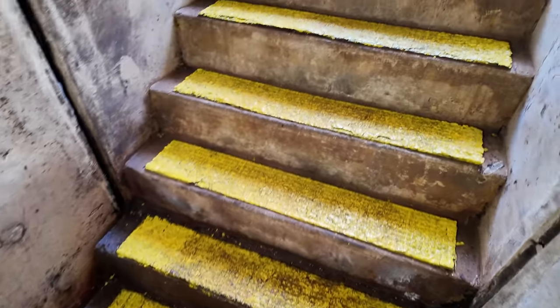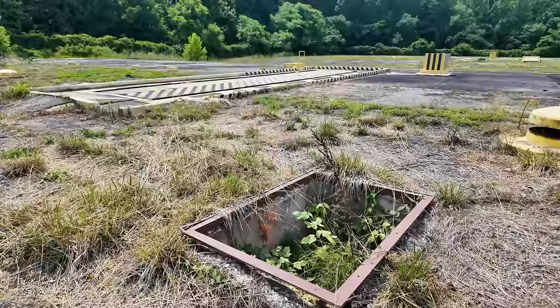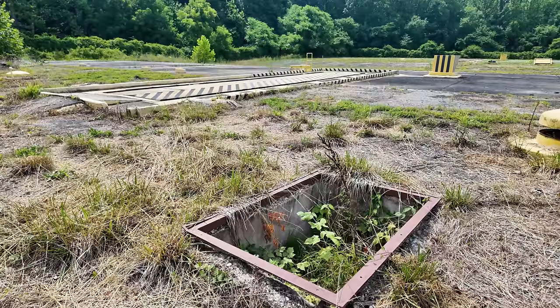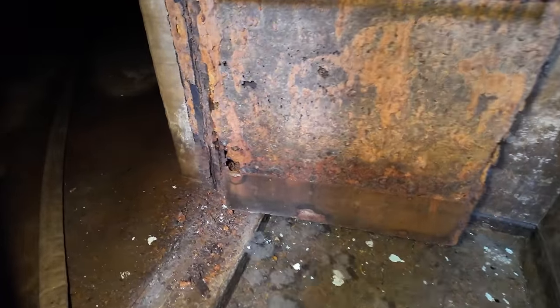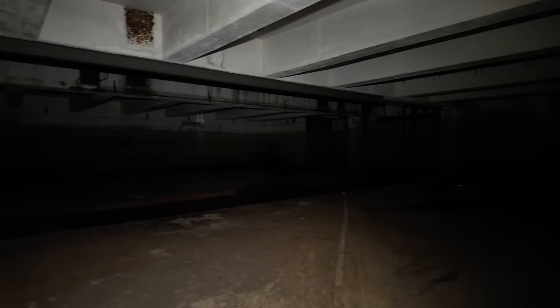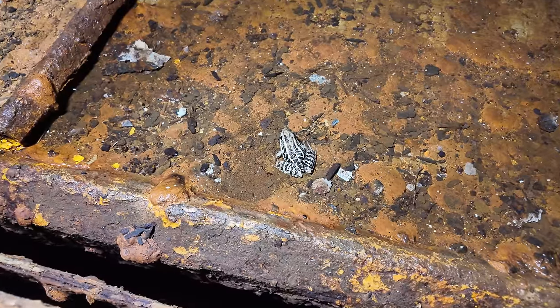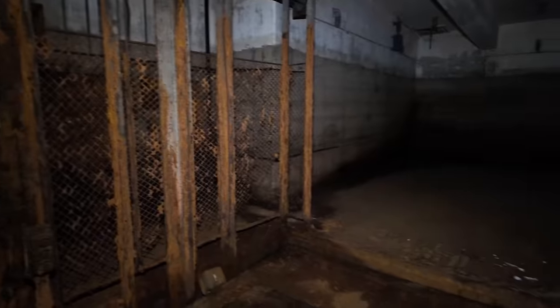Okay, let's head over to one more magazine that hasn't been restored to show you the condition that they were found in when the water was drained. I got the feeling like I was back in Chernobyl while I was exploring this magazine. Flooded stairwell, check. Musty air, check. Knowing there was once nuclear material in the same area where I am walking through now, check. There's something about decay that I just love to see and document.